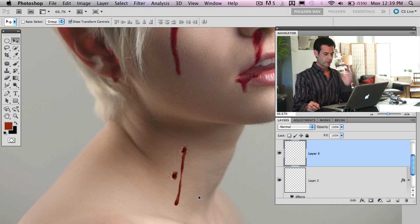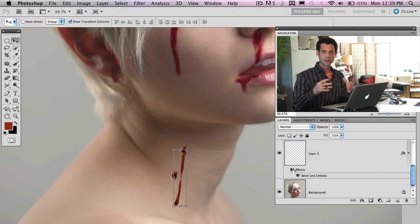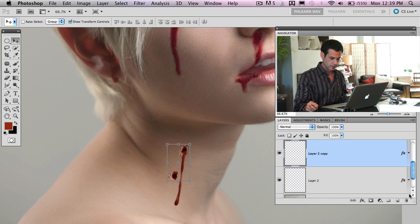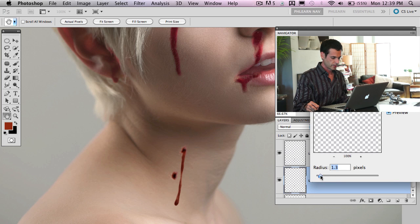The holes layer is a little out of focus since it's past the focal plane, so we need to blur it. If you blur a layer that has a layer effect, the effect doesn't get blurred. So create a duplicate of the layer, make a new layer above the duplicate, shift-click both, and hit Command E to merge them. Now it's a merged layer with the effect baked in, and you can apply a Gaussian blur to it. Apply the same Gaussian blur to the blood layer as well.